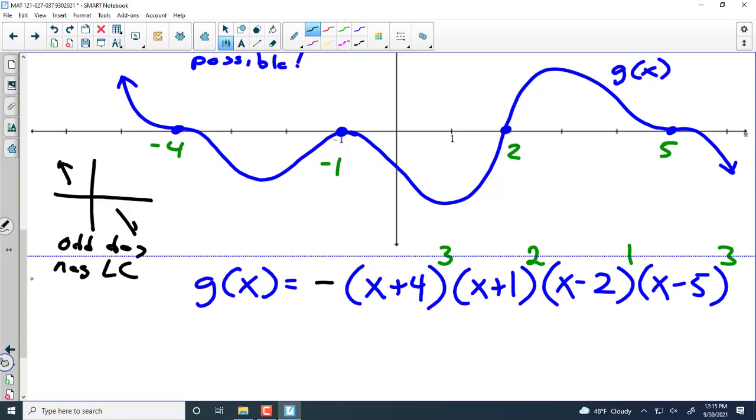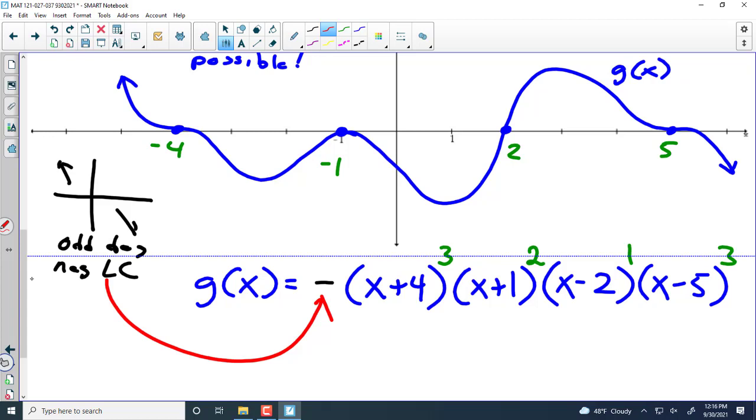Just because you have the right factors, just because you have the right multiplicities, doesn't guarantee you have the right equation. You might need to adjust your leading coefficient. So if you put a -2, a -3, a -5, a -20, a -7,000 there, that's fine. But you needed a negative number. So you did need this to be negative in order for this to have the proper end behavior that I show on the graph. It was a trick question. Well done.